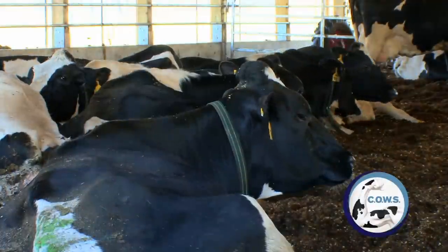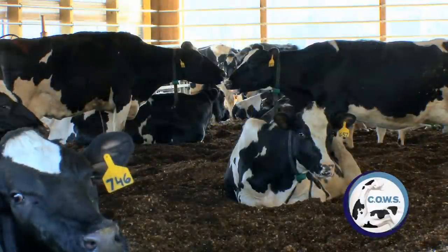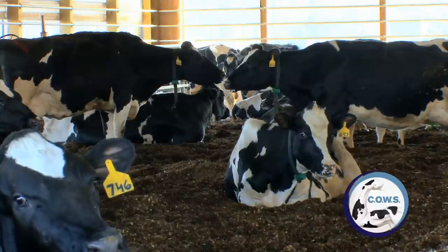The COWS program is an effective tool for measuring metrics on your farm that affect cow comfort. We can think in our own minds that those cows are comfortable or not, but until you get an objective source that can measure the amount of time spent standing or lying down, you really don't know which areas should be improved.